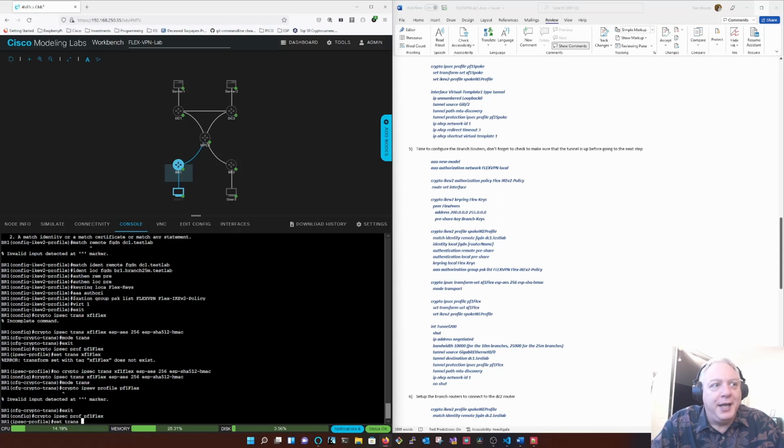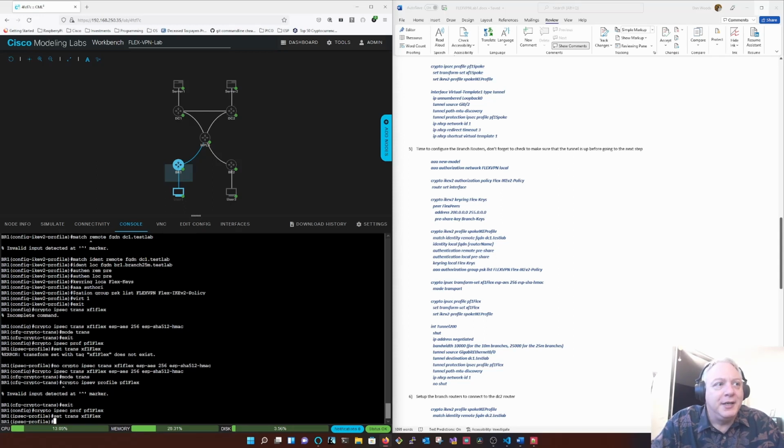Let's try this again. XF1 Flex, and then the spoke IKE profile.